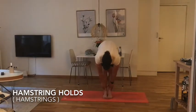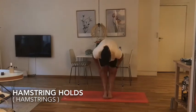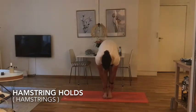So I'm gonna show you. I'm gonna start here by my ankles. Make sure your legs stay straight. So everybody, legs straight, go as low as you can. If you can grab your toes, that's okay. I want you to try to grab something. I'm gonna start with the ankles. We're gonna hold it for 5, 4, 3, 2, 1.